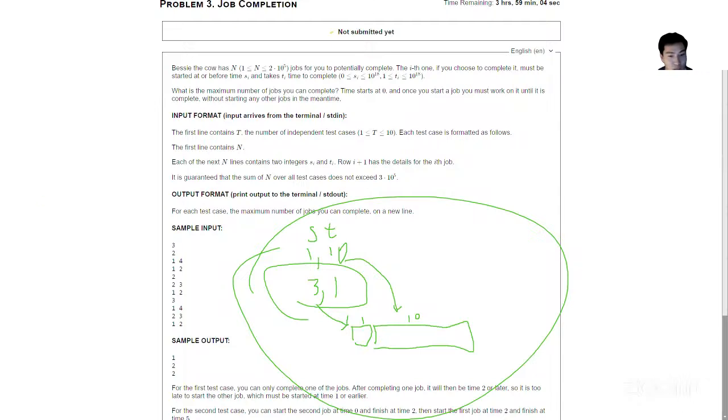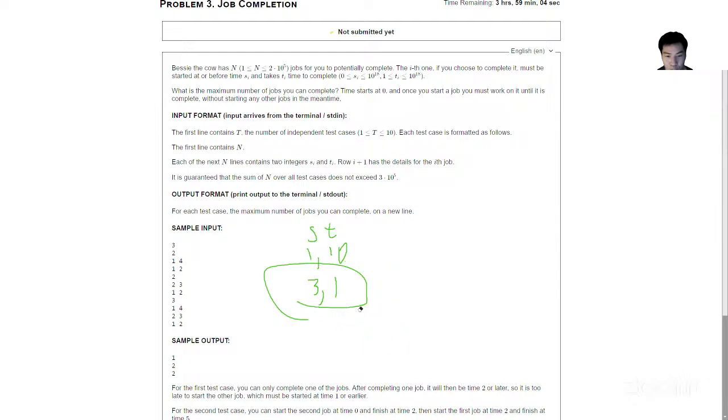So let's just briefly convert this problem statement a little bit. If we're given the deadlines of every project and the time it takes to complete them, then we would have this first project's deadline is at time 11, and the second one is at time 4, right? So this is the exact same problem. All we've done is we've added the time it takes to the start times of each project to get the deadlines of each project. And now we can sort by the deadline time.